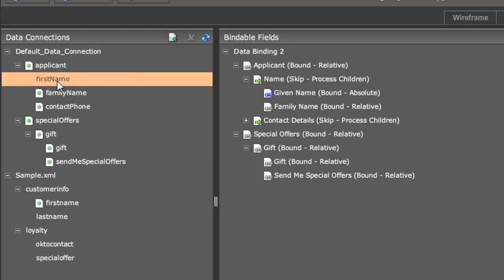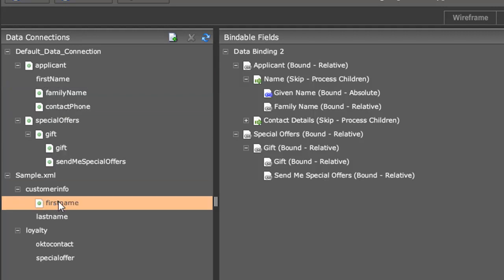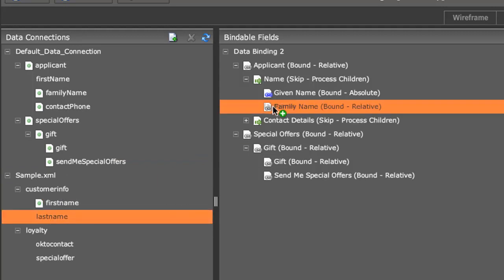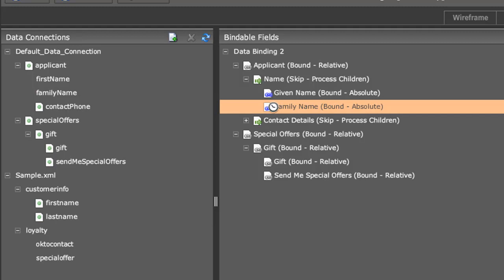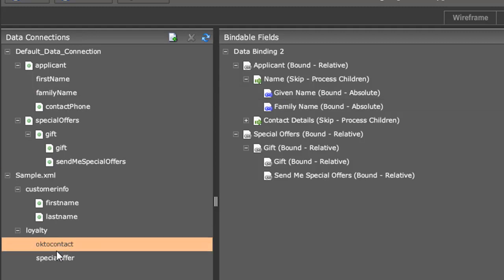You'll also notice that first name has now disappeared from the default XML, and is now bound under customer info on the imported XML. Let's do that in a few more places. There's also a different icon on the right hand side, and let's do the other two as well.